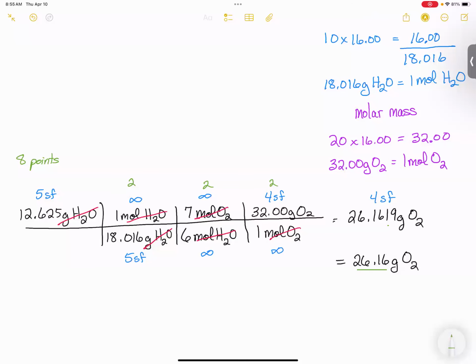This is worth 1 to 2 points. Actually, I think what I would do is it would be 9 points. I always have to figure it out. It's 9 points. So it's 1 point for answer, 1 point for significant digits, and 1 point for unit and substance. And that's how the 9 points would be distributed.